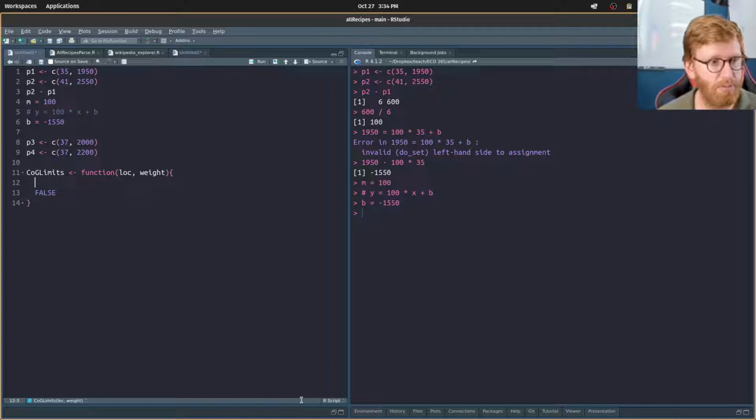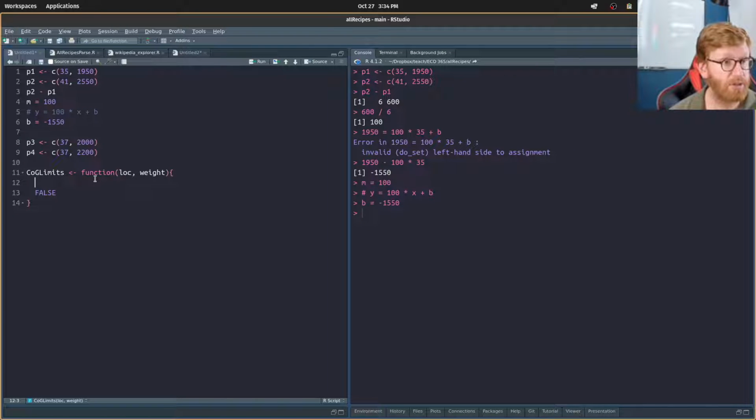So let's just make the last line false so that it does that by default. This is basically us setting up the function so that if things go wrong, it tells us not to launch the plane. All right. We want to plug in a location and a weight, and the location is going to be something like 37 and our weight is going to be something like 2000.